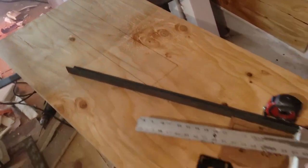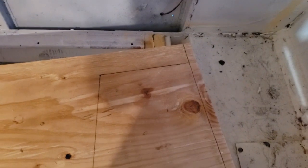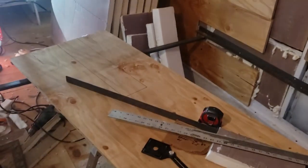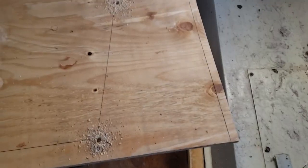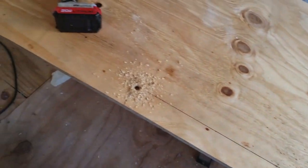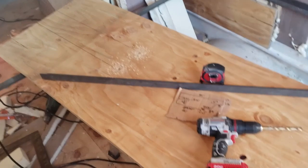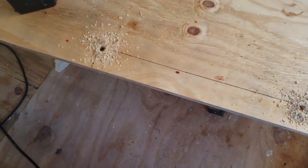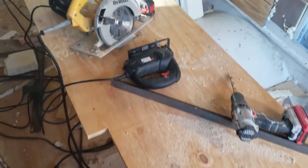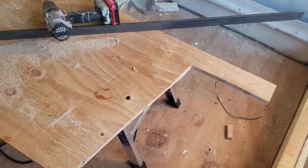I think I've got all the layout done on this board. I've got my cut lines drawn - with any luck it'll actually fit the first time, otherwise I might have to trim it a bit. On this layout I've got the corners drilled out so I can use both the circular saw and the jigsaw to cut the shape. The holes are to allow the jigsaw to turn if I need to change directions. I have the basic shape cut out - hopefully it slaps right in place and also fits the other side.